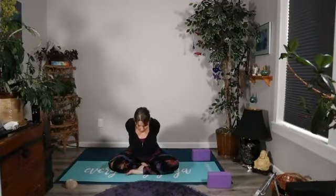One more inhale here, and then let's exhale, drawing the palms together behind us to clasp the hands and draw the clasped hands down the back towards the tailbone. Breathing here. Maybe lifting the hands away from the tailbone to really open up through the collarbones. The next time you inhale, go ahead and hinge forward here from the hips, just as much as feels good in your body. And then as you exhale, begin to round the back.